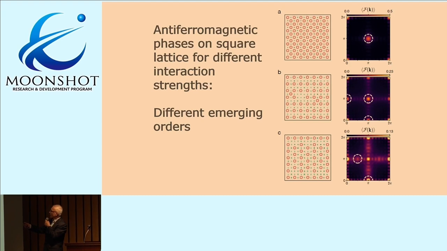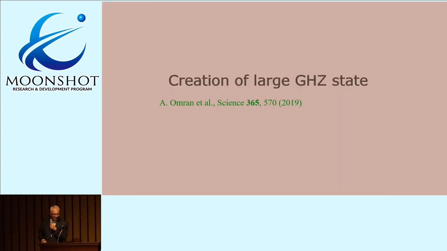We played a little bit with the blockade radius. This is always a square lattice, for example. If you make the blockade radius such that it only excludes the next neighbors, then you get this checkerboard pattern. Every red circle indicates a Rydberg atom, which is then blown out, so you don't see it in the image. This is for small blockade radius. If you increase the blockade radius so that it doesn't only block the next four neighbors, but also the diagonal neighbors, you get a new pattern in the system. Here you see some kind of error in the system. So you basically get different emerging orders depending on how many atoms you're blocking by your central atoms.